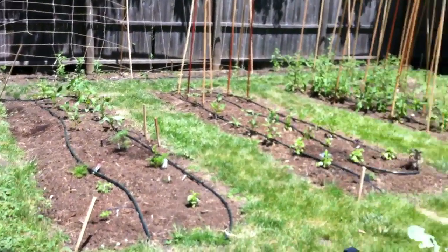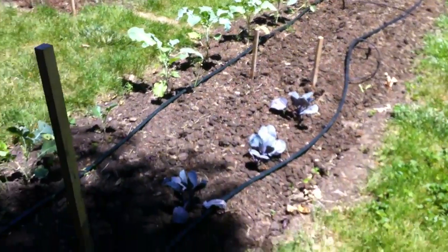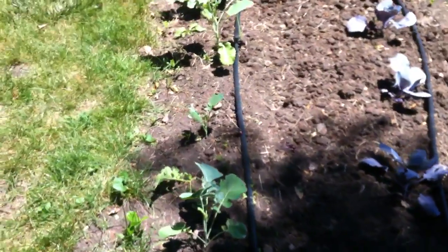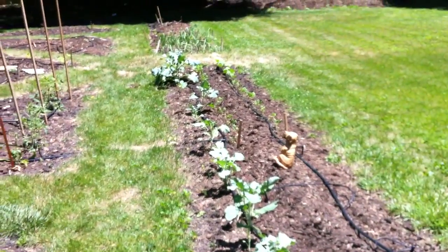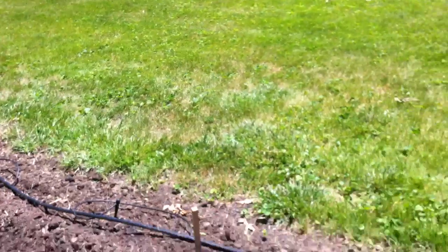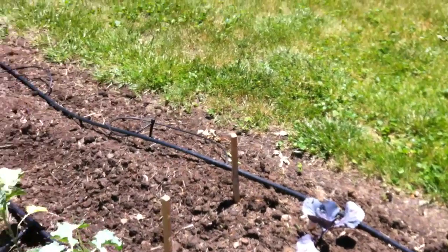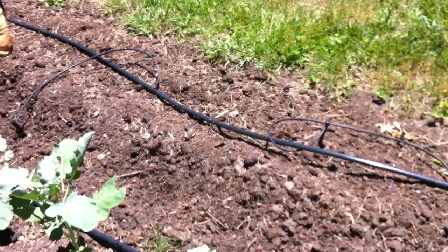Okay, here's the garden on June 12th, 2012. Starting in the west corner, we've got the row of broccoli right here on the left, all the way down. The biggest plant is down on the end, but first, before that, we've got red cabbage, 4 little red cabbage plants. And then further down from the red cabbage, I planted beets and carrots.